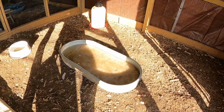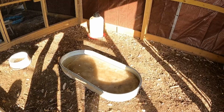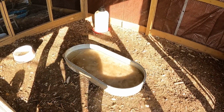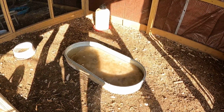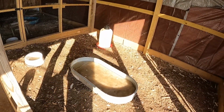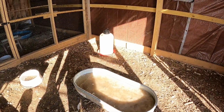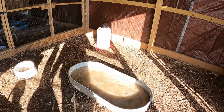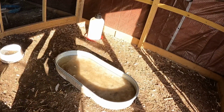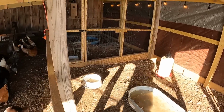One thing I want to do today also is clean out the duck pond. Basically, get all the ice and water out, put new water in, and then I have a pond heater that I'm going to put in there as well, just to keep that open during the winter. That way, when their water jug back there freezes, which it does about all the time, I hardly use it during the winter, the chickens and the ducks, they can still drink from here. I also have heated dog dishes, but the ducks tend to make a mess of that pretty quick.